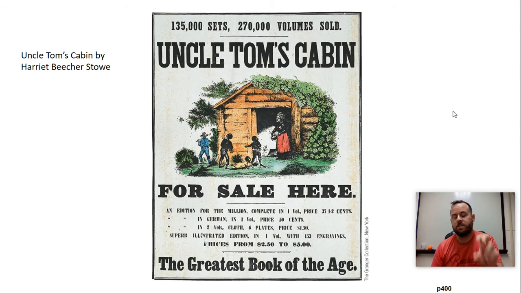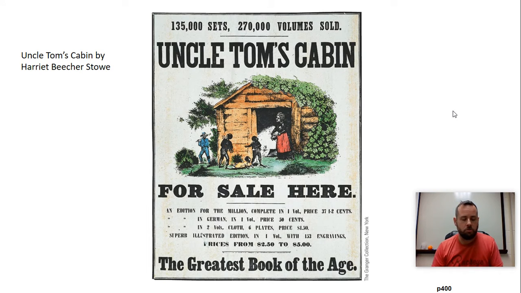But what this book does is it really highlights the moral evil of slavery, and it humanizes the destructive actions of slaveholding and specifically the selling of slaves down the river. This book got wide readership, and you see some of the numbers on this picture. It got international fame, and so it spread the anti-slavery message around the world. And this was very, I think your textbook calls it incendiary. It means it inflamed the passions of the people.